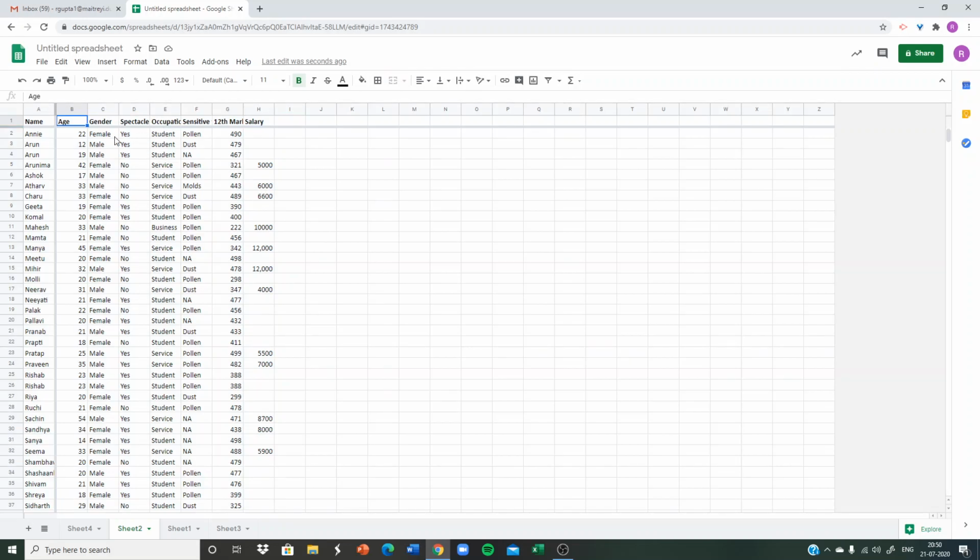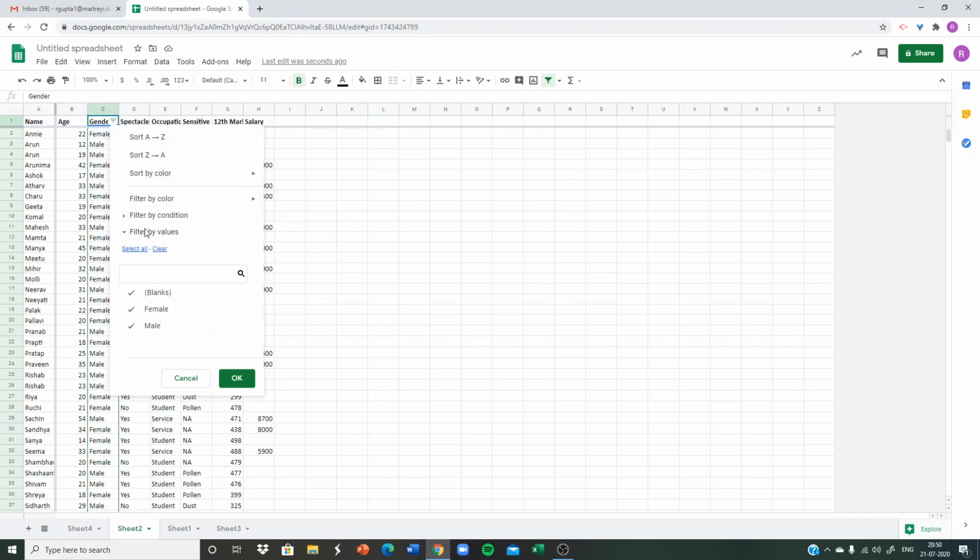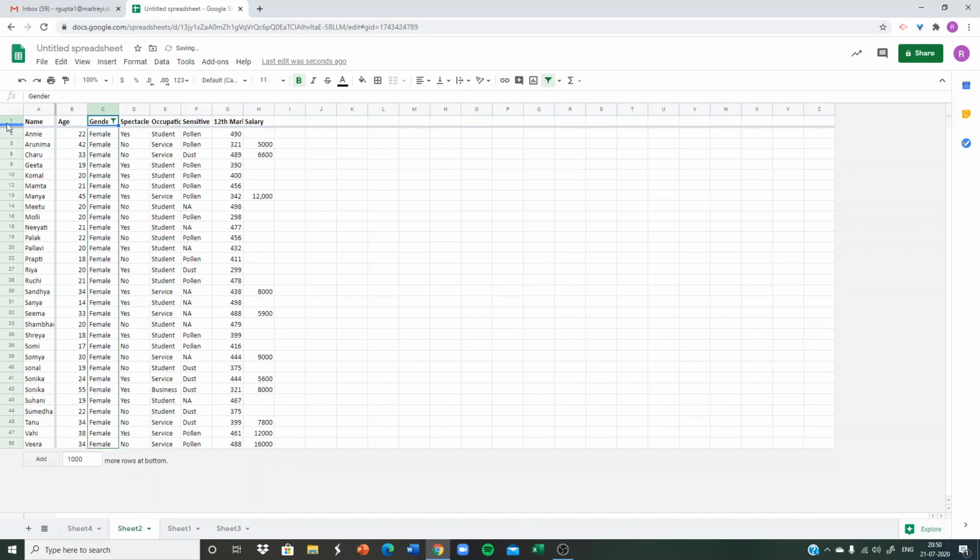Now to apply a filter, let's say I want to apply a filter on this C column. So I'm selecting this, go to the data option, create a filter, then three bars are there. I'm clicking on it. So I can filter by any one option, but the most preferable one is again here the male female or the search option. So let's say I want to filter by female. So I am clicking on this, meaning I am selecting this only and OK. So this entire data, how many females are part of this study, these are here.